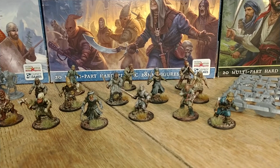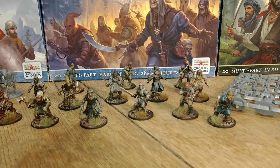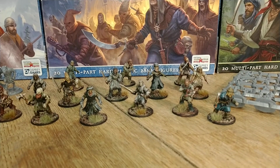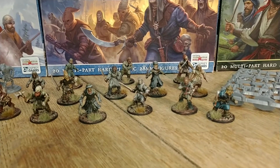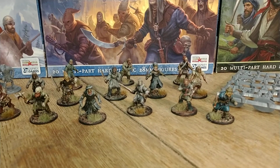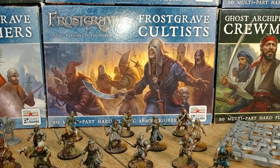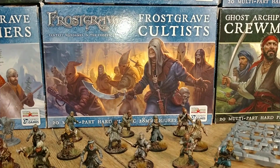I wanted to share with you some of my favorite miniatures that can aid you as a dungeon master with a lot of flexibility. So this is a range called Frostgrave. Frostgrave is a game on its own that is awesome to play.